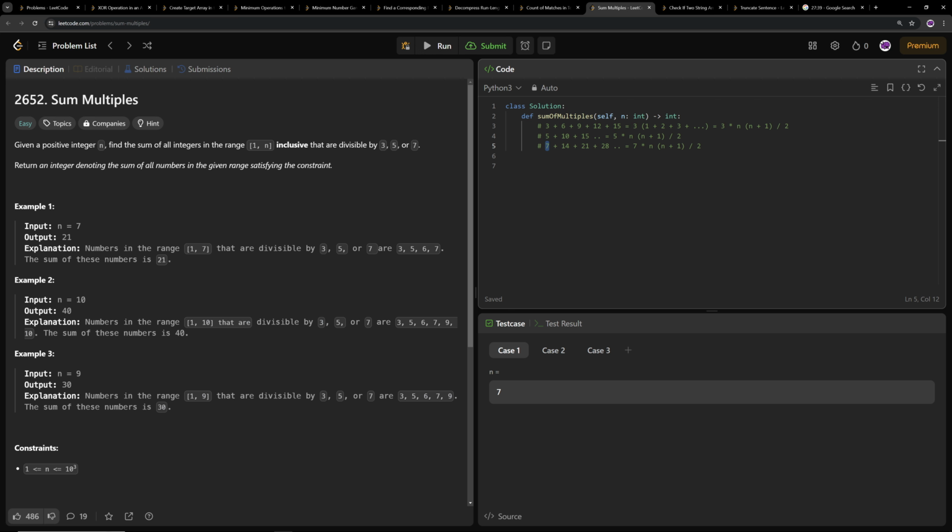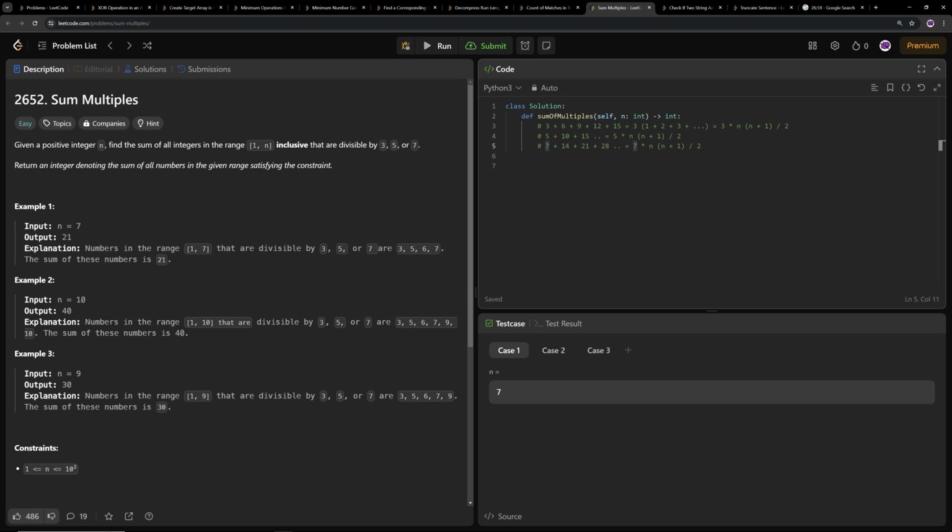And also you have to consider numbers divisible by every number, so 3, 5, 7, that's 15 times 7, which is 105. So 105 is also being double counted. Maybe it's triple counted. Let me see. If I'm subtracting that, maybe we have to add it back though. It might be the case. So yes, we have to take care of those edge cases too. It's a fun problem to optimize, and you can do it mathematically for sure.